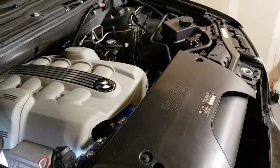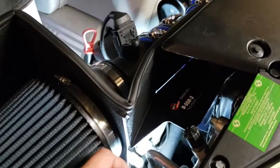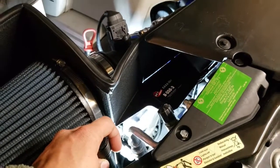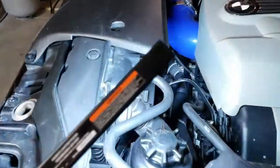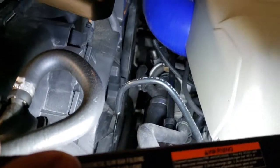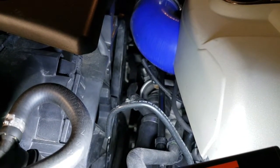Hey guys, in this video I'm going to do a short DIY on how to replace or rebuild the vacuum pump on an N62 engine. This is a BMW X5 2005, and I'm also going to touch on how to replace the O-ring on the bottom hose that leaks.